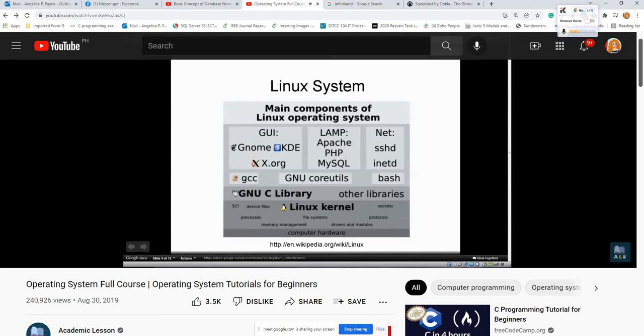On top of that, we have our compiler, GCC, some important utilities called core utils, also part of the GNU project, and the Bourne Again Shell, or bash, which provides a command line interface into the system. All we need in order to run a Linux system and do useful things with it is everything below this line where I'm moving the mouse right here. All the software above this line is add-on software that's not strictly needed in order to run a Linux system, but makes Linux systems more convenient or do other things.